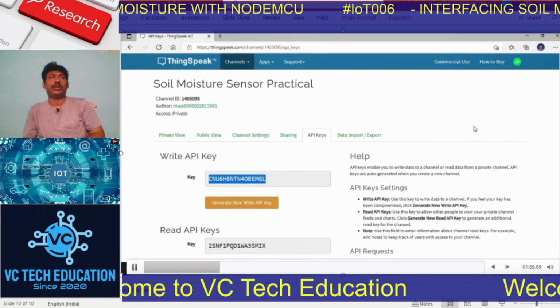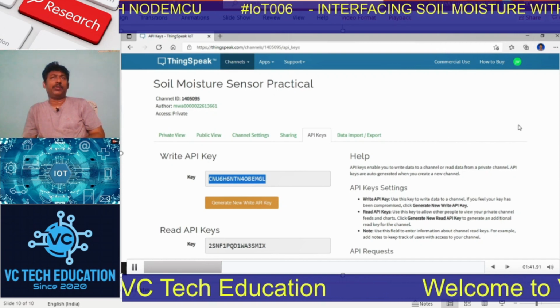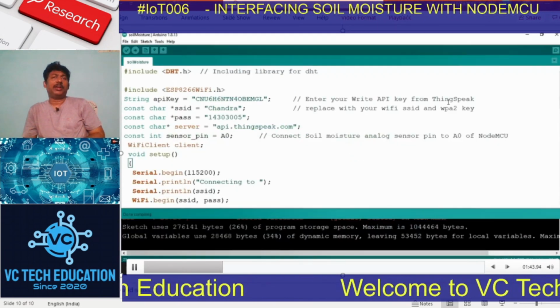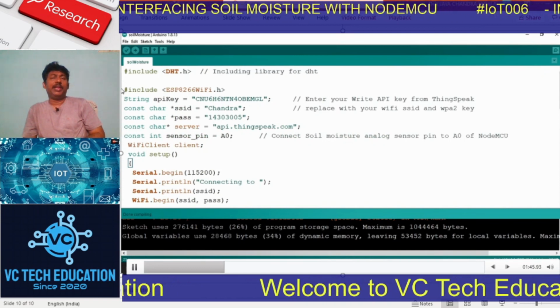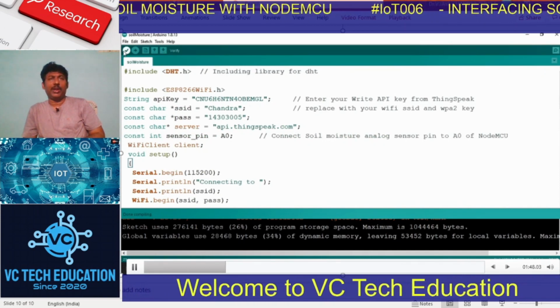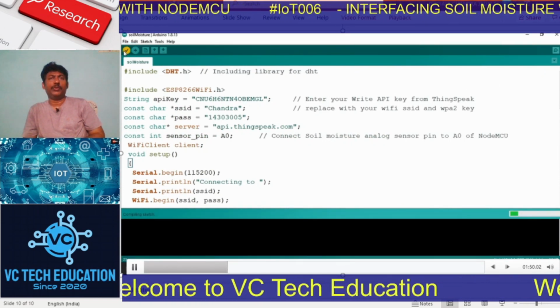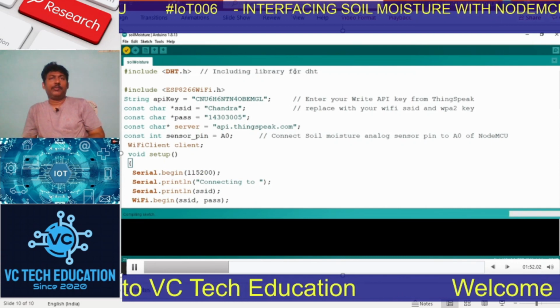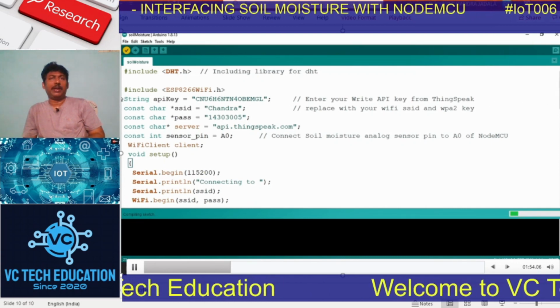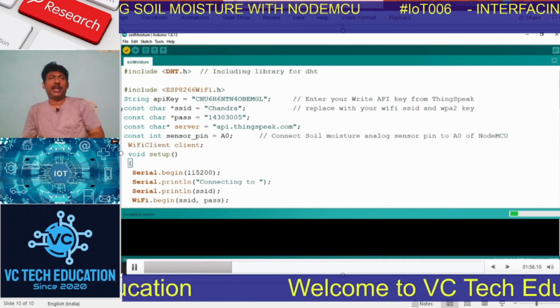Now go to the Arduino IDE. We have to close this and go to the Arduino IDE. In the program which I showed you, you can verify it, but before verifying you have to change the API key.